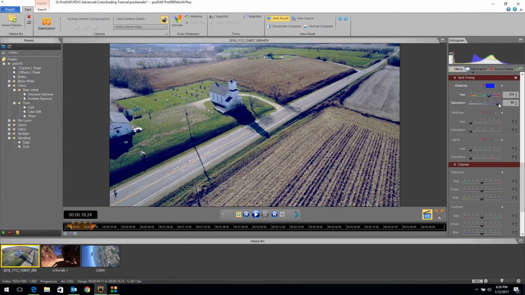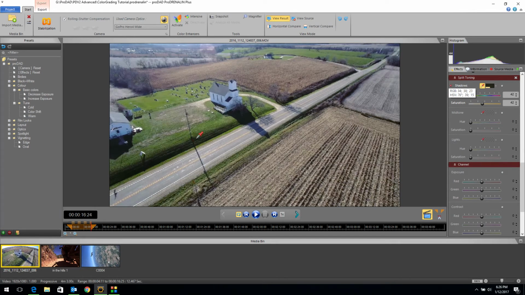I can push the saturation up if I want or pull it down. In my dark colors, I don't really want to mess with a whole lot. Maybe bring a little bit of the yellows out because I'm looking along here and I want to give a little more vibrancy to my grass. So maybe put just the tiniest little bit of yellow in there. This right here shows you what color you're actually on. And if you want to work with a direct color, you can use the color picker.